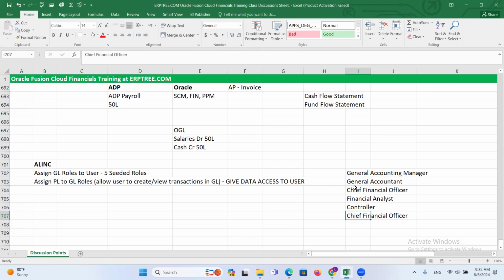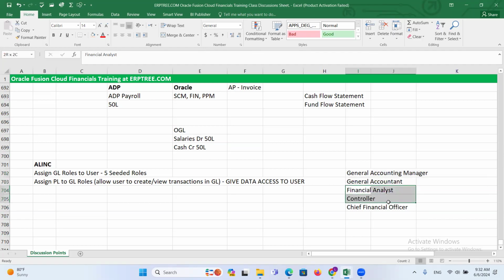In some instances, it could be a client instance or any instance, you may not find these 2 roles. Don't worry. These 3 roles are enough. Even these 2 roles are also enough. These 2 roles will have more or less full privileges to everything you have inside of GL.